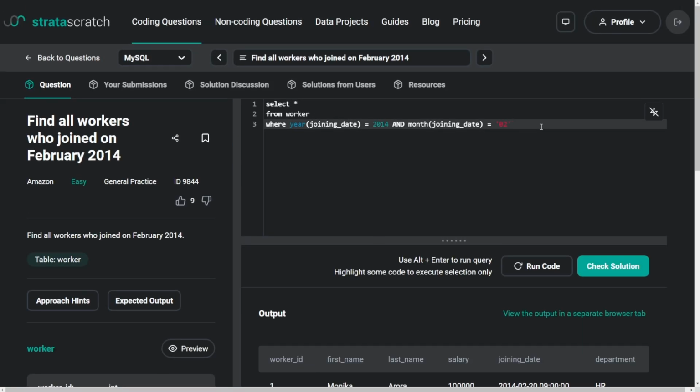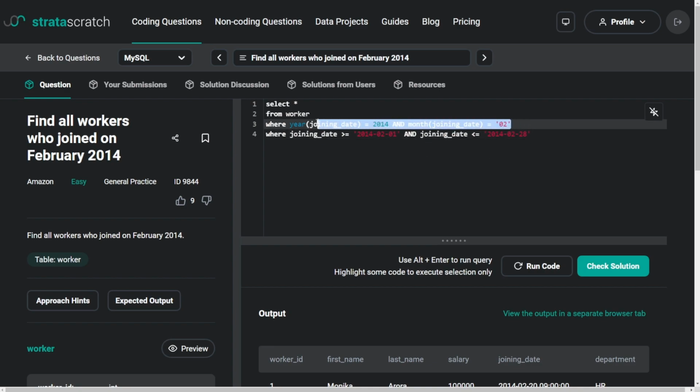Now, there's also another way we can write this. We can write where joining date more or equal than 2014-02 and joining date less than equal than 2014-03-02, 28. So we can write it either like this or like this. It does exactly the same thing.